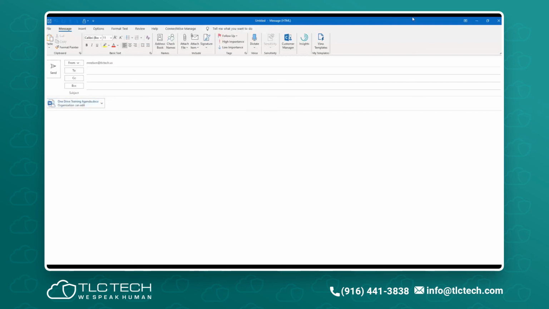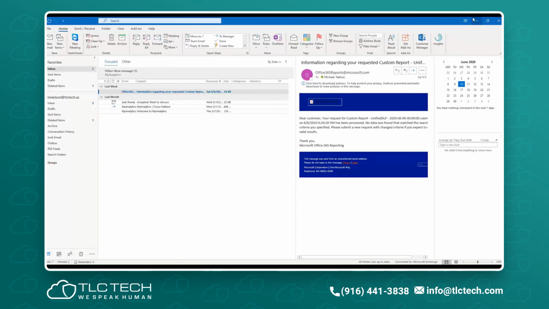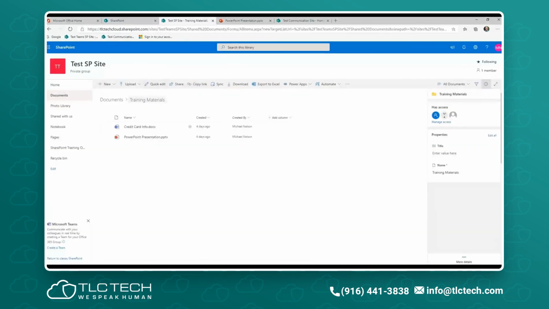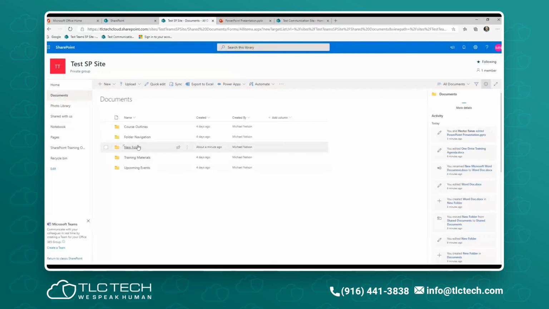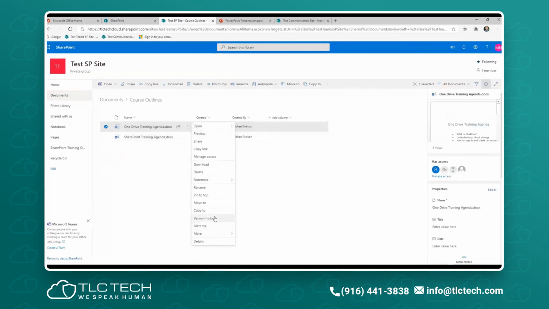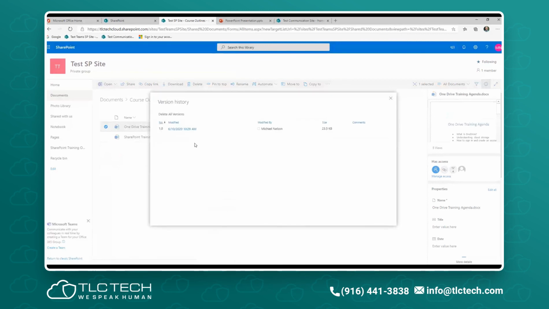Part of what's happening when they're doing that, remember, is that you have the version control. So if you're worried about them messing something up, under the course outlines you've got versioning, so they could make the change. If you don't like it, you can just go back and put back the previous version.